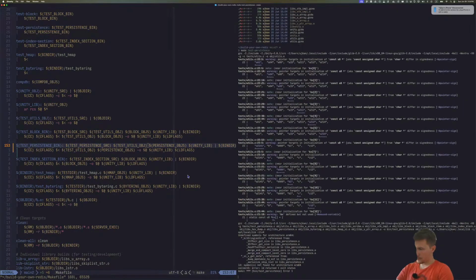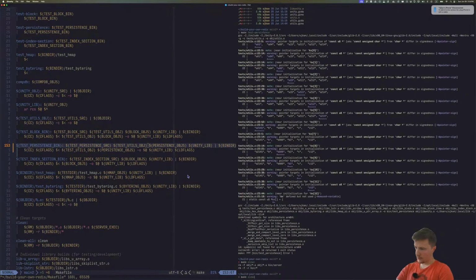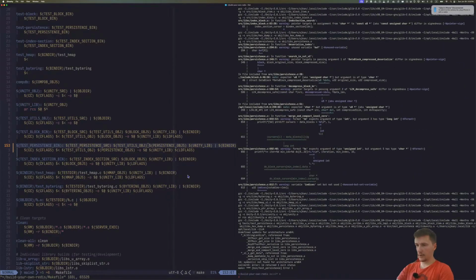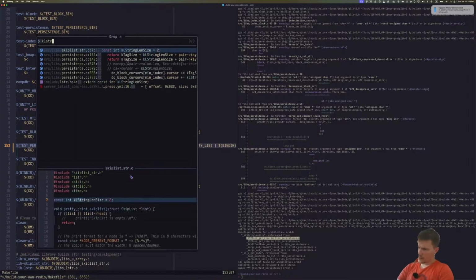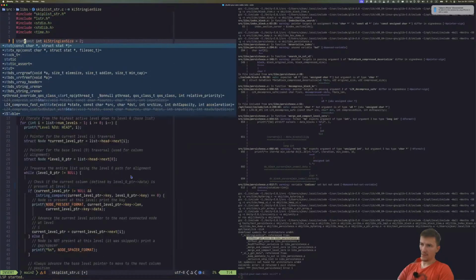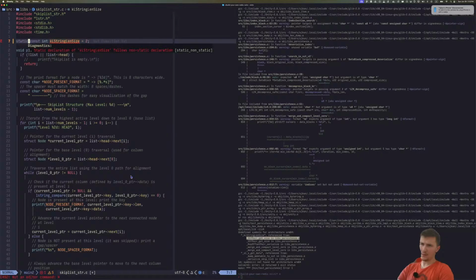Whatever. I don't understand this. Ah, okay, so yeah. So this is still an error. KL string length size is defined where? I guess I think we need this.